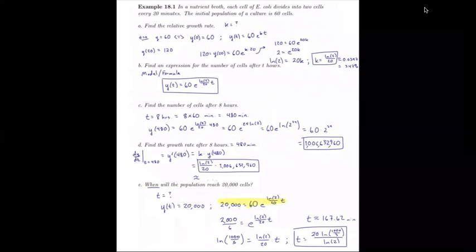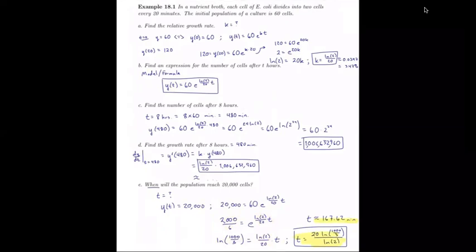We divide by 60 on both sides. We get something like this on the left. I'm ready to take the natural log of both sides to cancel that exponential function, that natural e. So I have natural log of 1,000 over 3. Again, that's just this number simplified. And then the e's cancel with the natural log, and I have natural log 2 over 20 t on the right now. I solve for t by multiplying both sides by 20 over natural log of 2. And here's my time t. That looks like we plugged this into a calculator to approximate it.